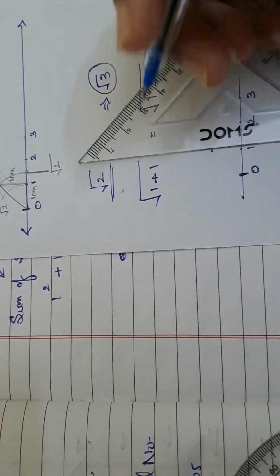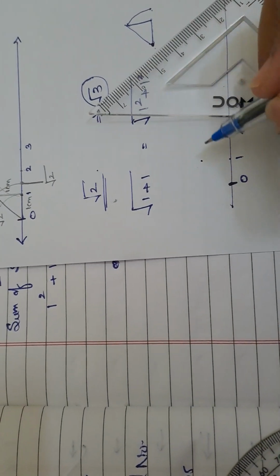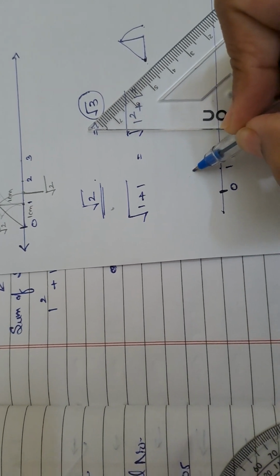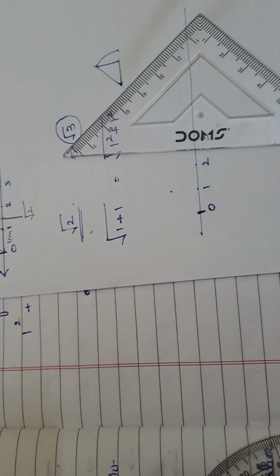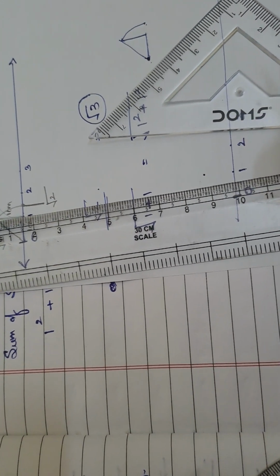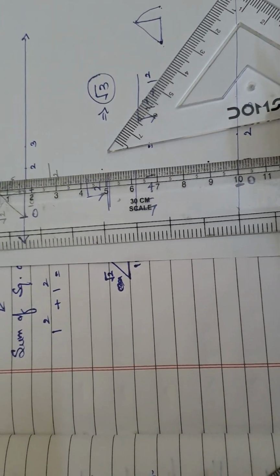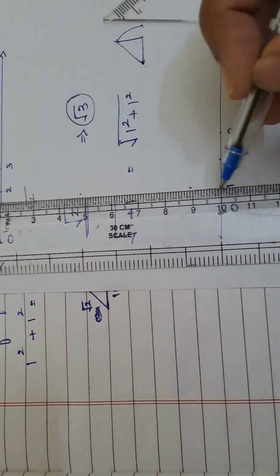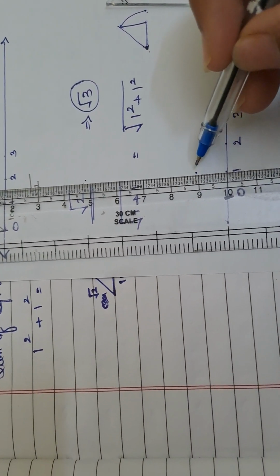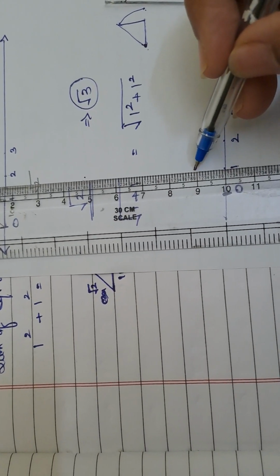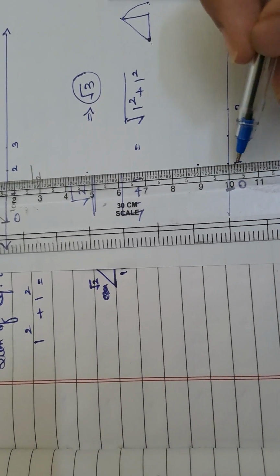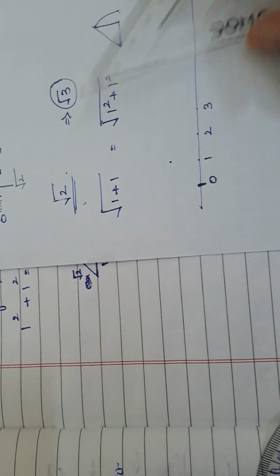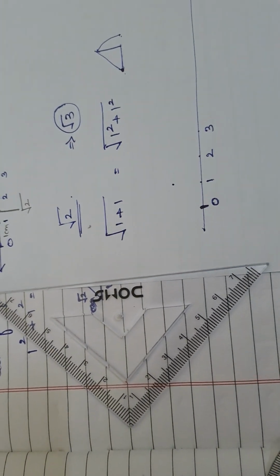Now students at times, they will not mark this point, or they'll think they can do it with the scale. No, with the scale, sometimes I'm measuring it wrong. For me it appears to be 90 degrees exactly here, but it is a little bit moved from 90 degrees. There's a difference between this point and the scale where it is coming. So if I'm marking 1 centimeter like this, it is going to be difficult.